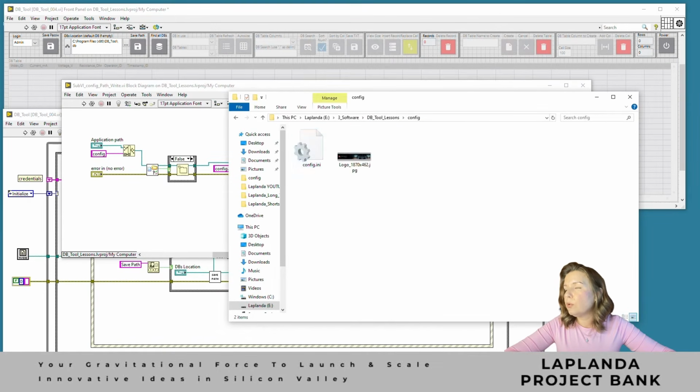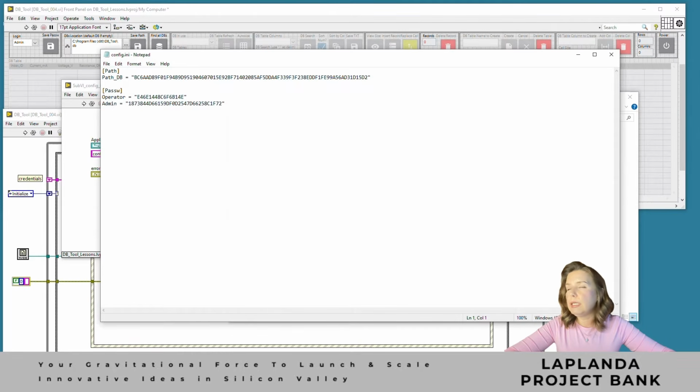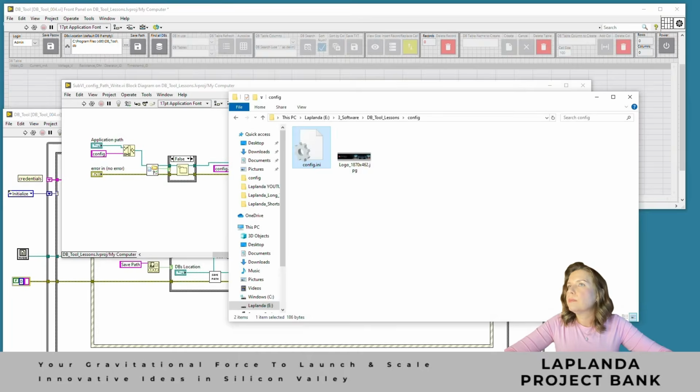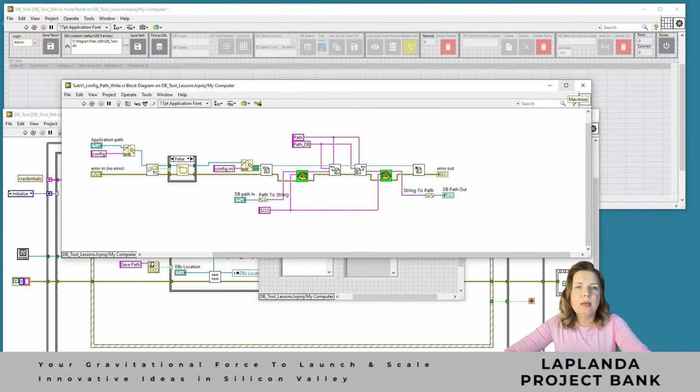We go to our project folder, open the config folder, and open the config.ini file. Here we see path and pathdb. As you can see, the path is encrypted and no one can tell where the database is located. It could be on the local computer or on a remote computer on the local network. After saving, we read the string, decrypt it, and output it to the terminal.